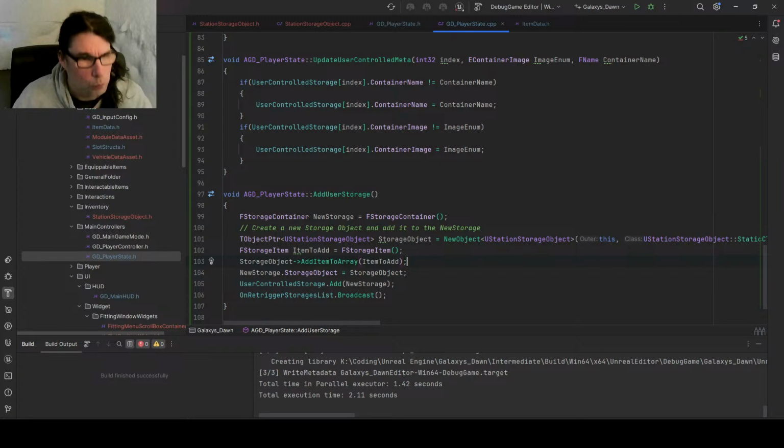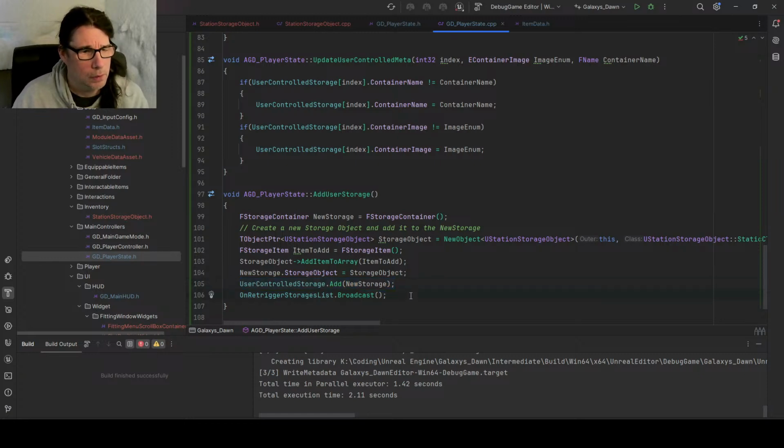All right, so we are creating a new storage object. We are creating a new item, and then we're adding it to the array in the storage object, and then we are adding the storage object to the new storage, and then we add the new storage to the user controlled storage.